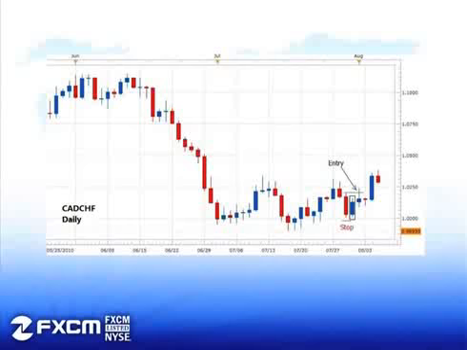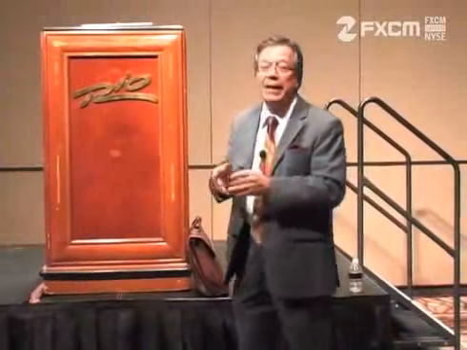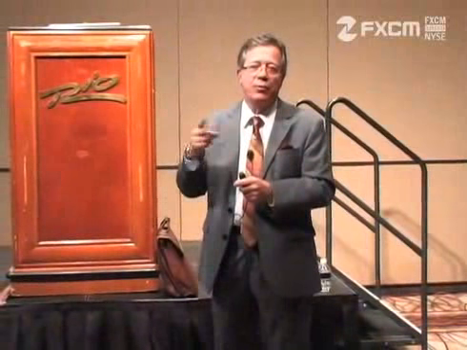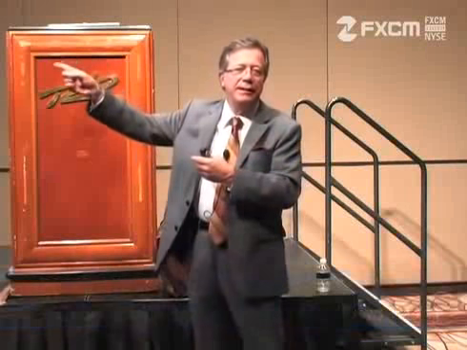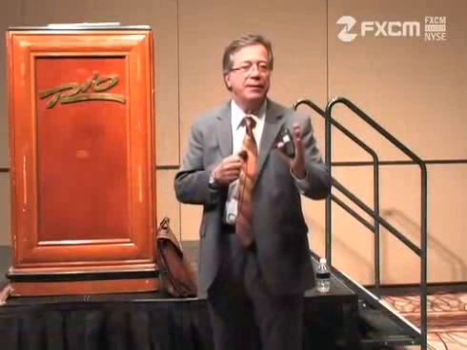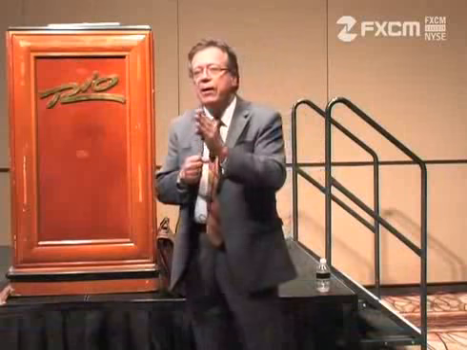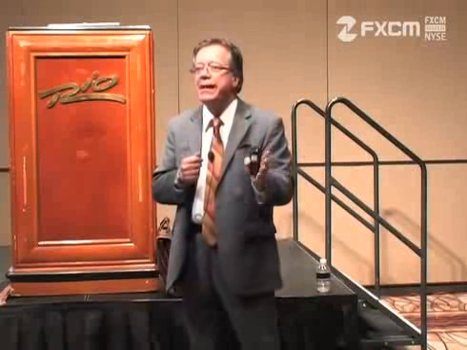Now, if you go down and use it on a 4-hour chart, each candle in a 4-hour chart has 1/6 the amount of data, since 6 times 4 is 24. So if I'm basing a decision on 1/6 the amount of data, chances are my trading decision is not going to be as grounded in reality as on a daily chart. If I move down to a 1-hour chart, now I'm dealing with 1/24 the amount of data. So the charts aren't giving you false information. They're just giving you information based on less data.